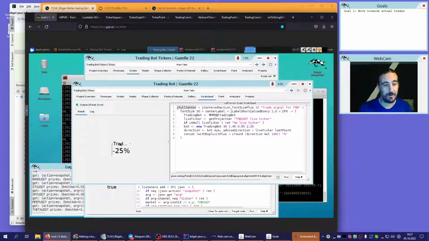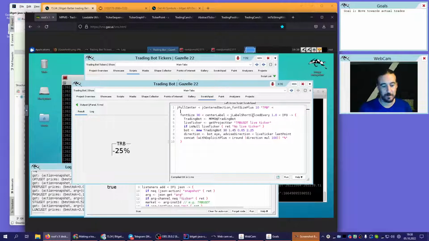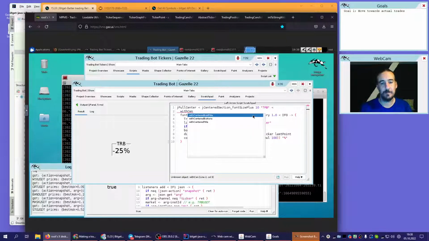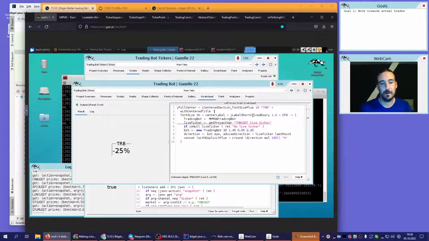Yeah, there's no way, I think, to make this not cut off here. I want this just wide enough so it doesn't cut off. Maybe that's a smart trick. Let's say we only use the RB, okay. And then we say, oh, we have with title, I think, with centered title, trade signal.